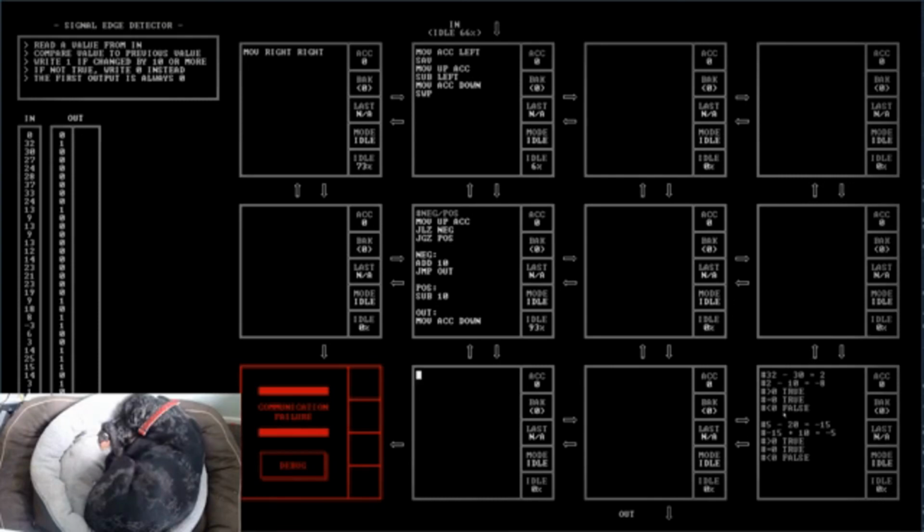So it would be like 0 minus 10 equals negative 10. No, it doesn't work. 0 plus 10 is 10.